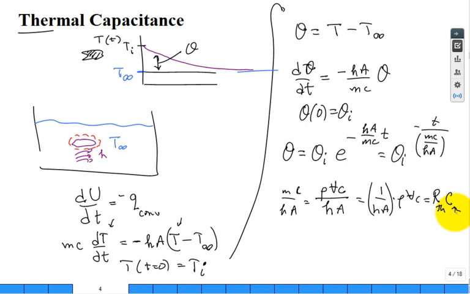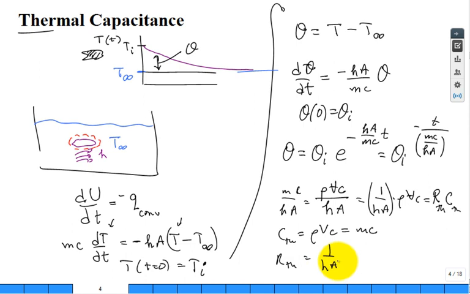It's kind of almost unexciting, you know, just like, whoa, I understand what happens with electrical. I have the analogy over here with the thermal. It's pretty straightforward. So the thermal capacitance is just rho Vc or mc, mass times specific heat. And the thermal resistance is 1 over hA.